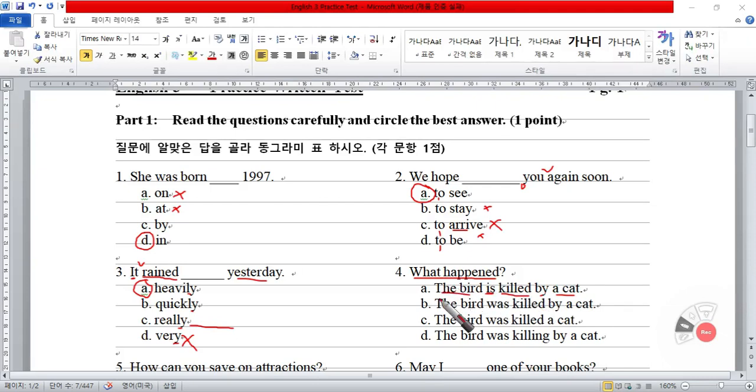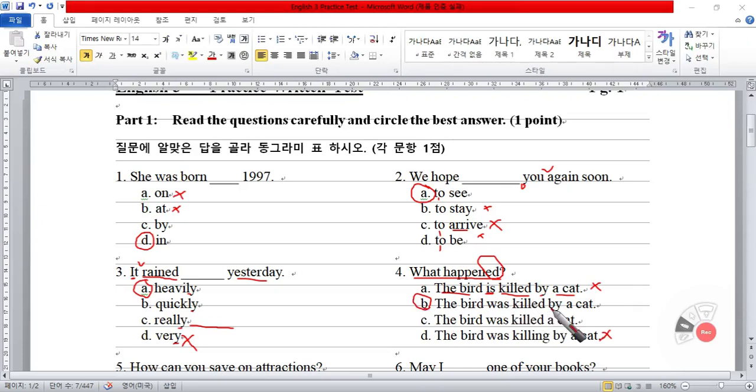Okay, so it's something that's happening now, but we know from the question it's not happening now. What's happening? What's going on? It's not happening now. It happened. It's in the past. So we know A is wrong. The bird was killing a cat. The bird was getting killed by a cat. So if you were going to use the past continuous in the passive form, you still need some more words for this one. So the structure, the answer, B.